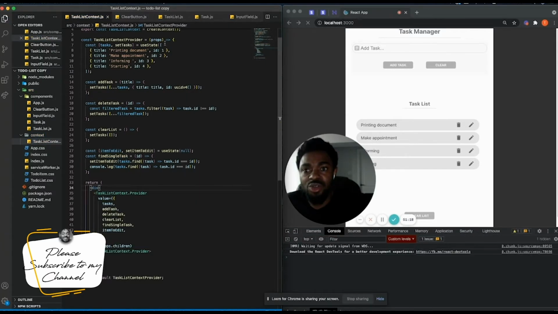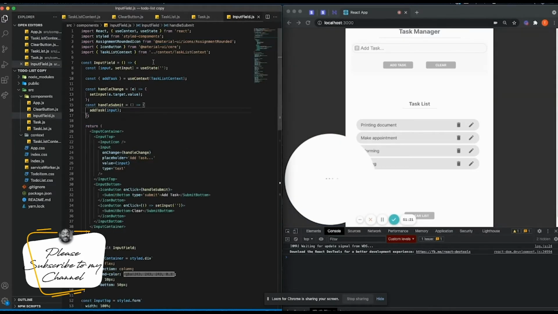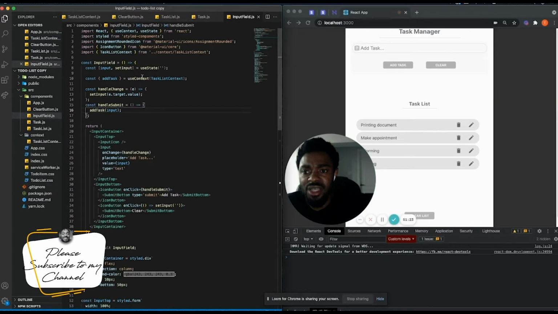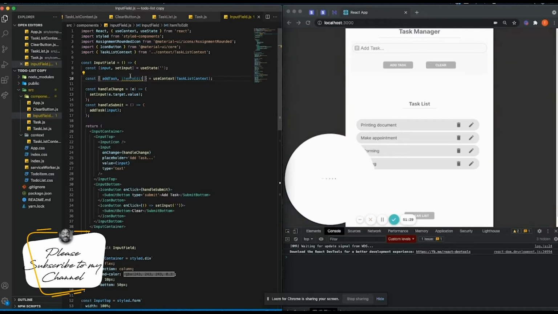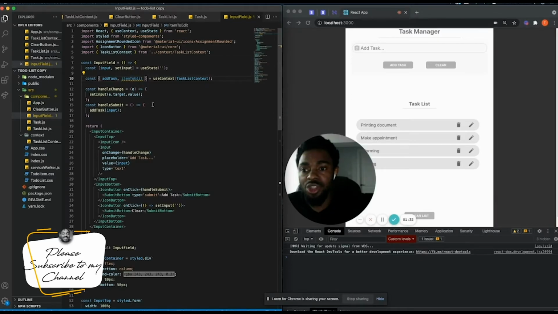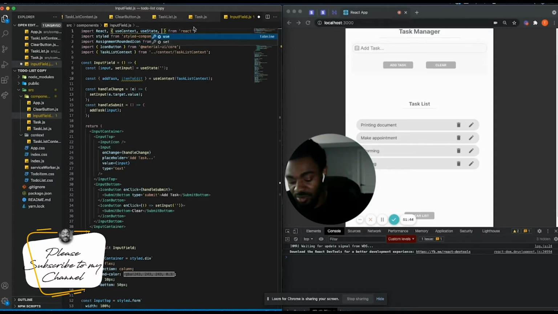So we are going to go to our input state here and bring it inside. So how do we render it? It's very simple, guys. All we need to do is to condition our input. You see? So we're going to use something called useEffect, so we are going to import that from React Native.